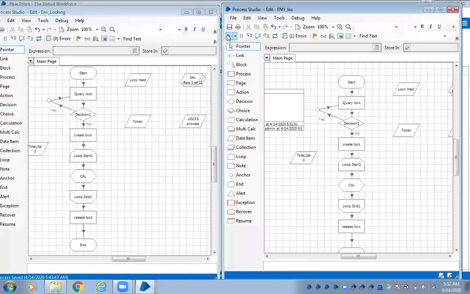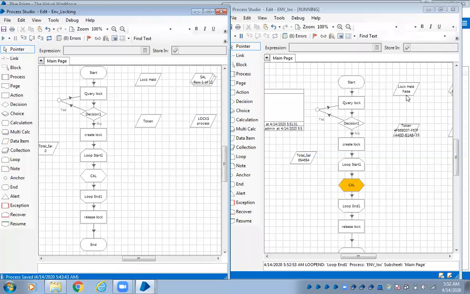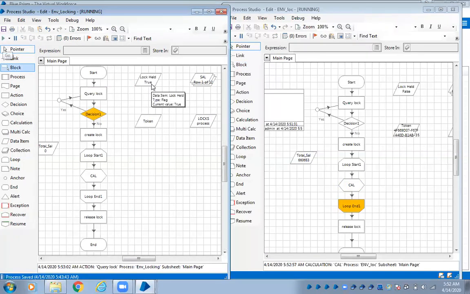Now let's observe this. We are starting this process here, reset. Now we are running. When this process is running, I'm trying to run this process here. See this here, what token number is there, lock is false. Now observe this. What is this? Lock is true. It is going to continue the process when the lock is released here. When the lock is released here, then only it will start continuing the process.